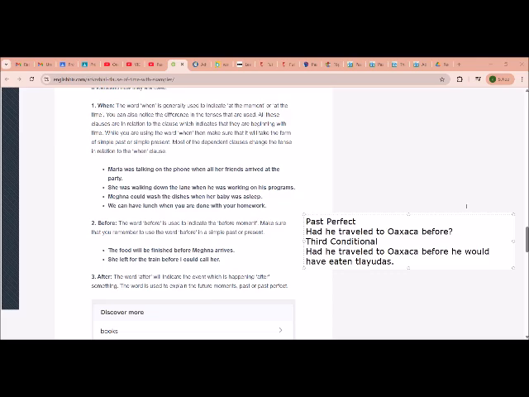All right? Now, Carlos, let's try the same thing. Let's practice with before, and let's give me a simple sentence. It doesn't have to be past perfect. It doesn't have to be third conditional. Let's just practice with before. Yes. Had she finished? Exactly. Had she finished her homework before?